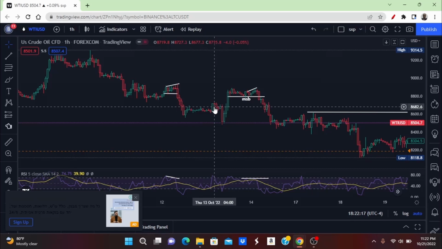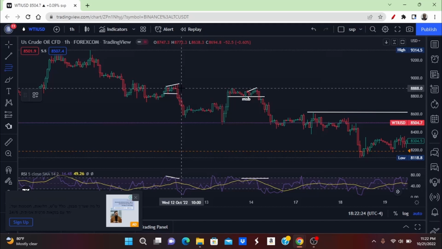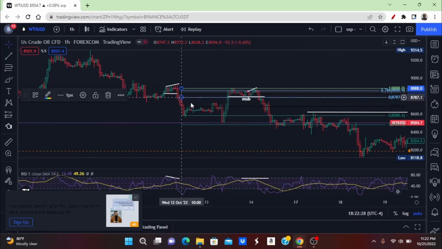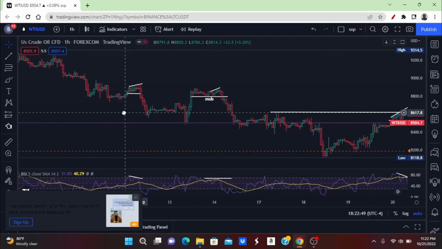Now I want to give you a tip. Anytime you see a break in market structure, you want to use your Fibonacci, from the body high of the candle to the low of that candle that broke structure. And guess what? Look at this. This is your first take profit, your second take profit, and your third take profit. Everything was hit. So you take that candle that broke structure, that momentum candle. If it's a choppy candle, there is likelihood that price is not going to move far before reversing.